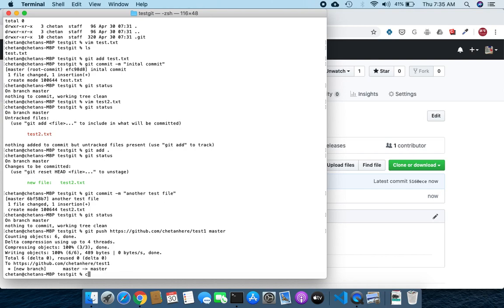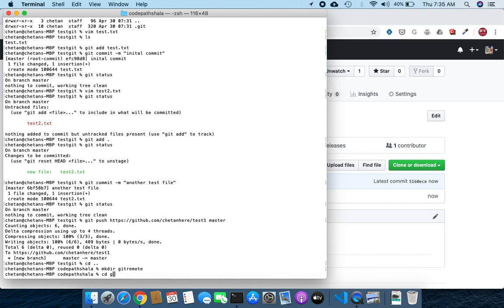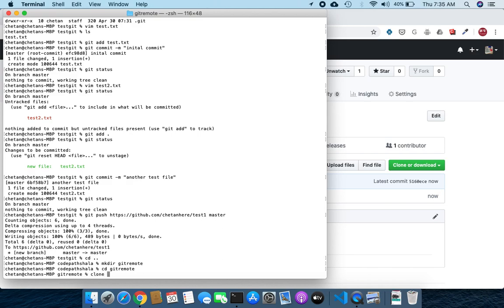Right now I am going to get out of this directory and create one more, let's say git remote, and change directory to it and clone that web repository. Sorry, it's git clone.